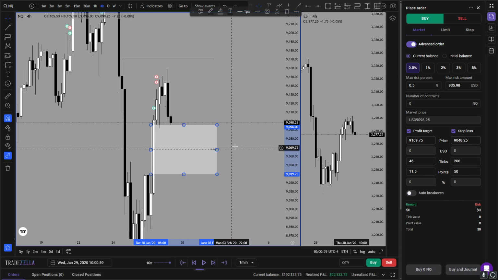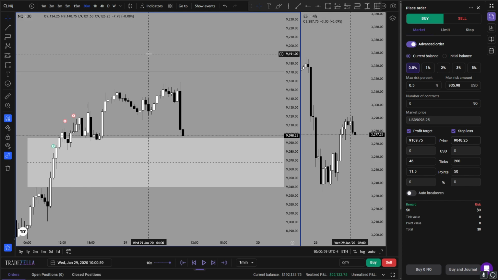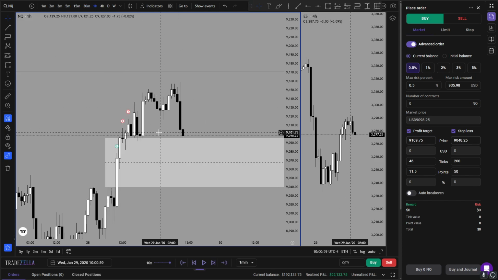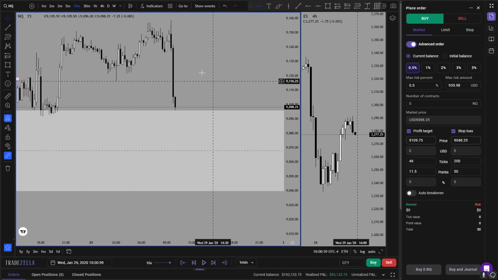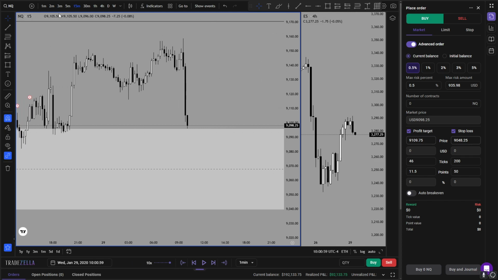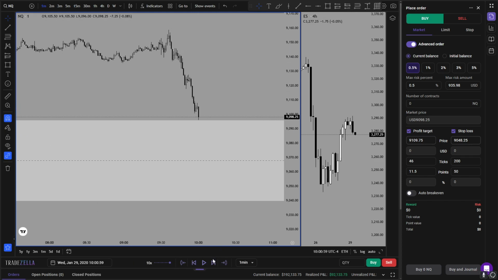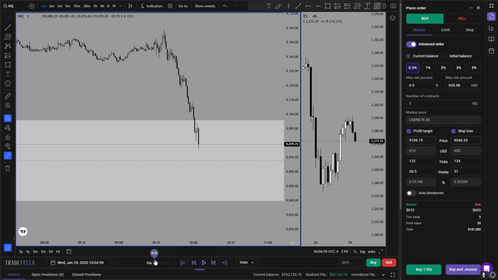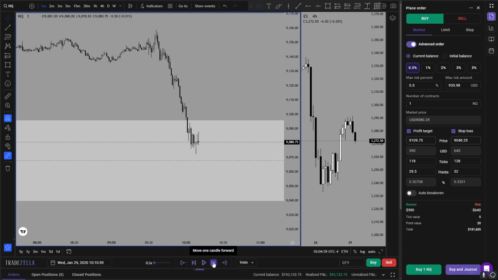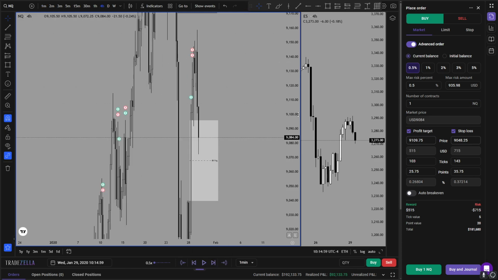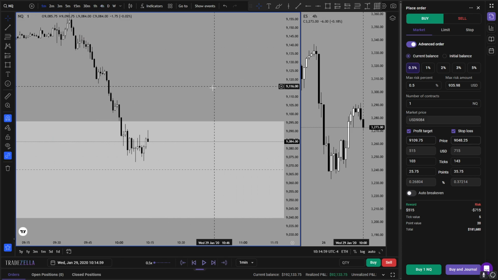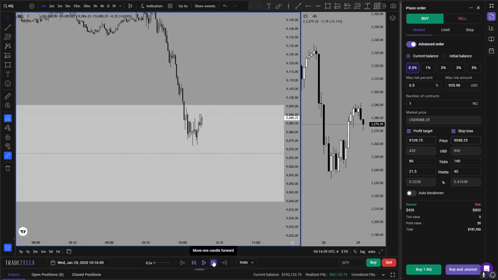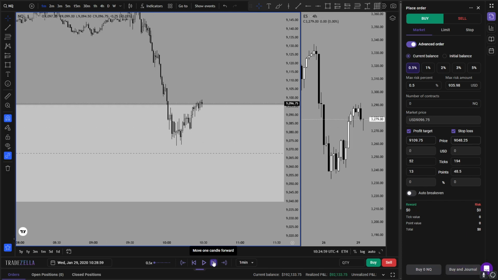I'll mark this out so you guys can see it better. Yeah, we did just inverse this hourly gap, so that probably tells me this is going to dig a lot deeper into this 4 hour before reversing. Oops, that's a bit fast. I'll just skip like this now. And what did I say? Exactly. We come down, dig deeper into this 4 hour. Now we're probably going to reverse after this.